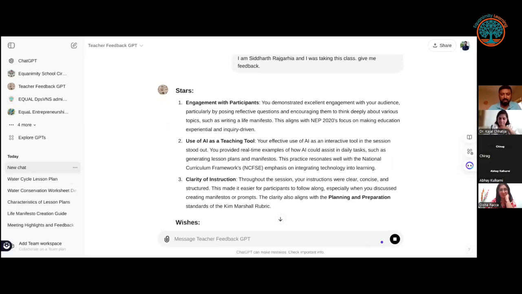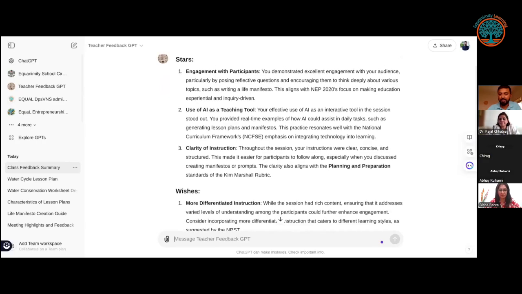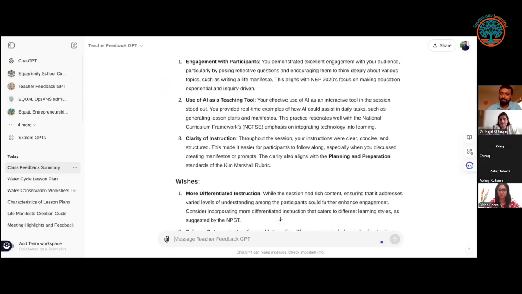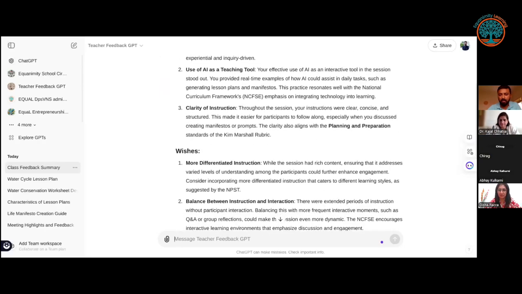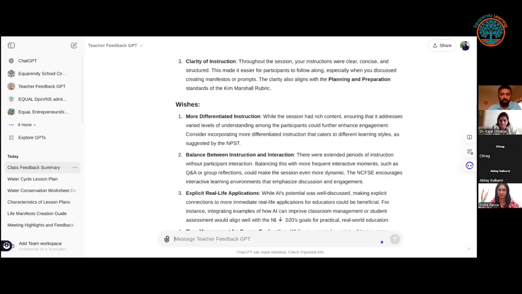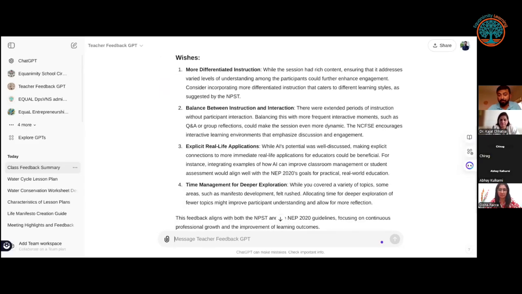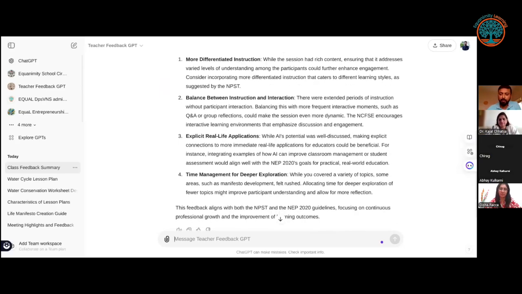It tells me, Siddharth, what were some of your areas where you did well? What were some areas where you can do better? This allows a teacher to improve. Engagement with participants: you demonstrated excellent engagement with your audience, particularly by posing reflective questions, encouraging them to think. Your effective use of AI as an interactive tool in the session stood out. Clarity of instructions: more differentiated instructions, because people are from different spaces in ChatGPT.